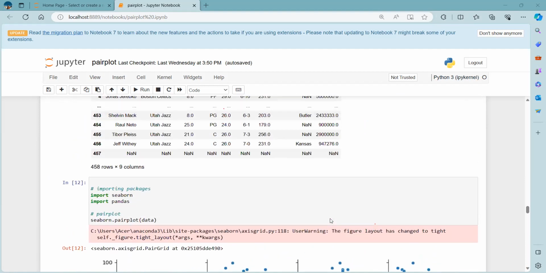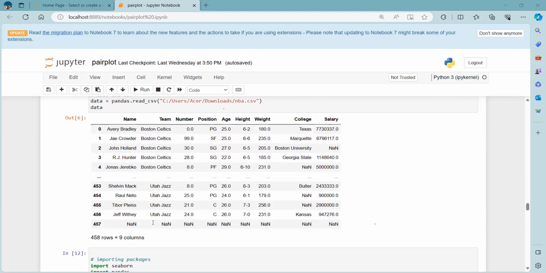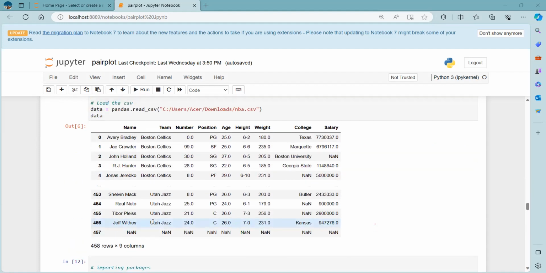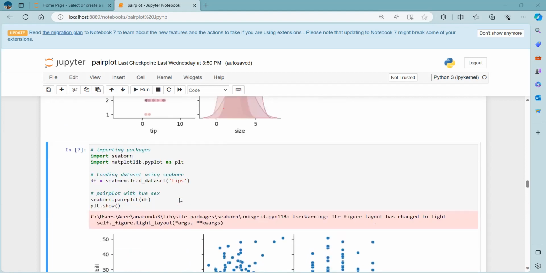So using pair plot, here also we are not using any data. If we use hue, suppose let's say college, the hue will be college. How does it look? Let's check.